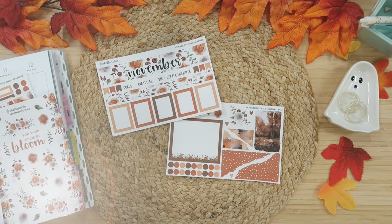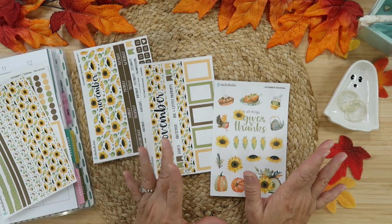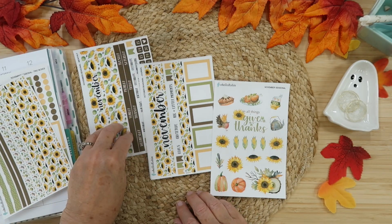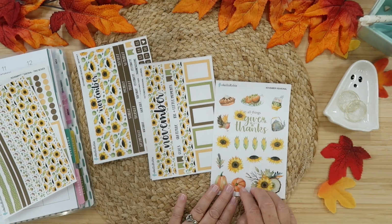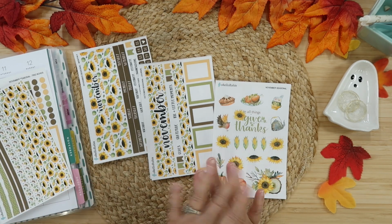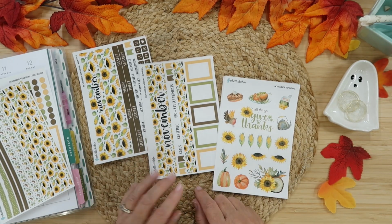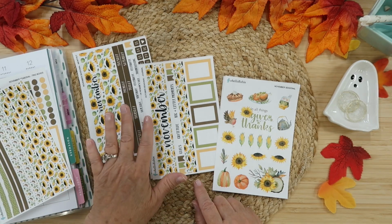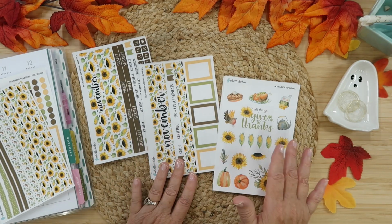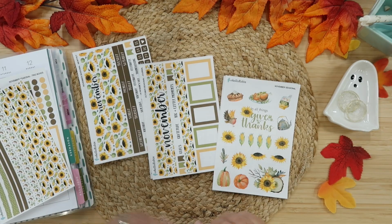Now it's time to get into seasonal. Here we have the November seasonal collection, and just like the Soft Florals collection, we have 9 sheets in total, 3 separate kits. So we have a monthly kit, we have a journaling kit, and then we have the base kit here along with some extras. Unlike the Soft Florals, we're leaning into a different color palette for this Thanksgiving type set, or this seasonal set, and we're leaning well into the sunflower and corn colors of yellow and green and rich brown. I'm really loving that because it's adding a different flavor into our Thanksgiving, and it's a lot of fun, and in all things give thanks.